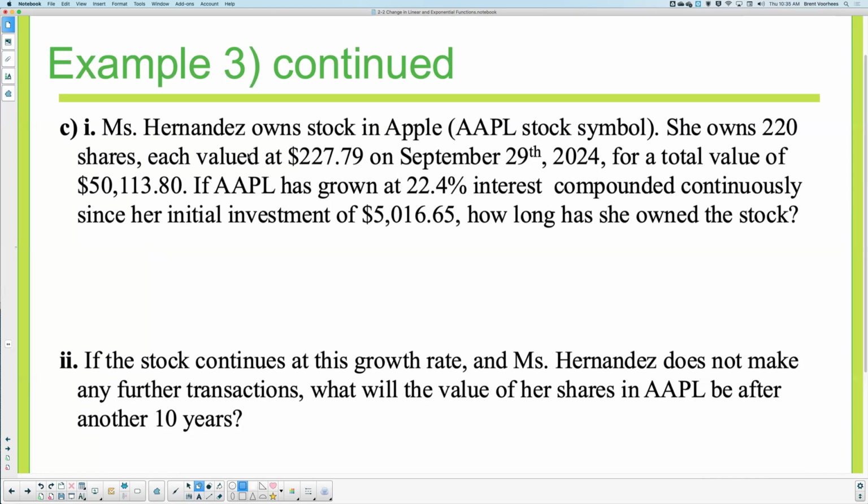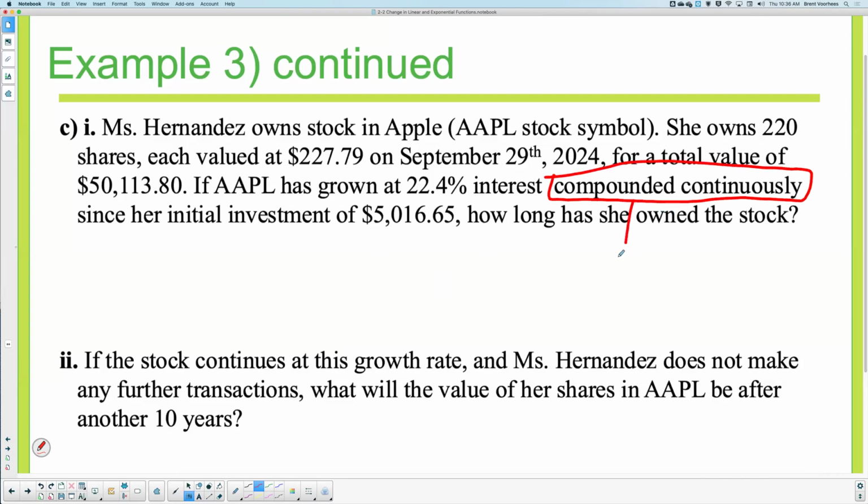So how much in this problem did Ms. Hernandez actually work for? 5,000. There it is. I've added some stuff to try to make it confusing. Yeah, that's how much she worked for. How much is it worth? It's now worth 50,000. We want to know how long she had to sit on it for it to become that, from 5,000 to become 50,000. That's the point of the problem this time. Okay, which formula are we using? Compounded continuously. Okay, which formula is compounded continuously?